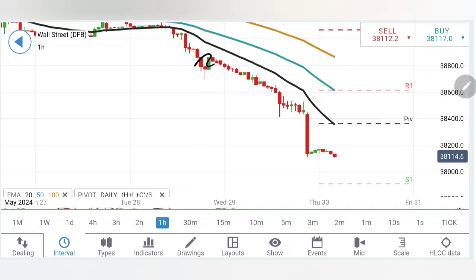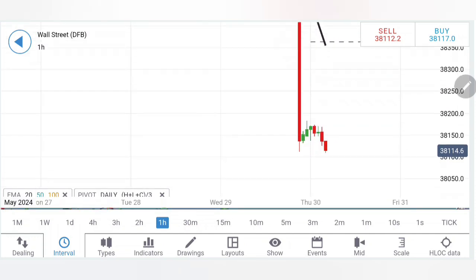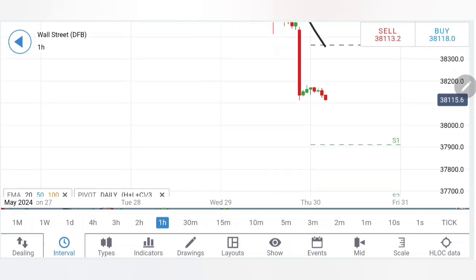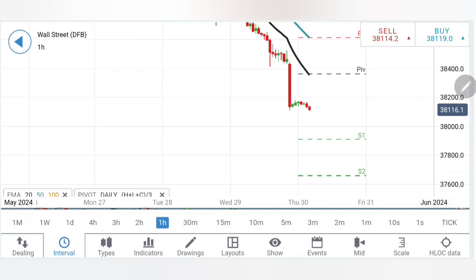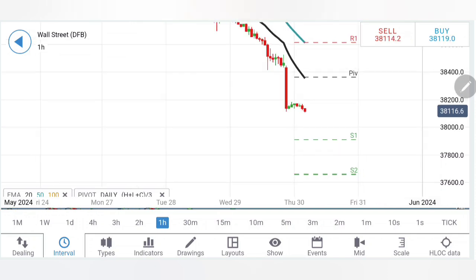Look at US 30 here, bearishness, and then this sharp breakout, a stronger breakout, a single candle capturing 300 points, very sharp one. And now after the drop, it has retraced a little. Now see the retracement here, very small in size, and the bearishness is again bigger. Now if US 30 trades below 38 100 levels, we can look forward to a fall towards 37 900, 37 800 levels.